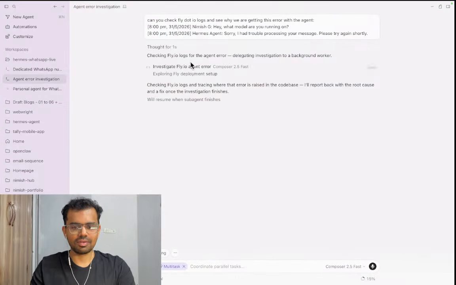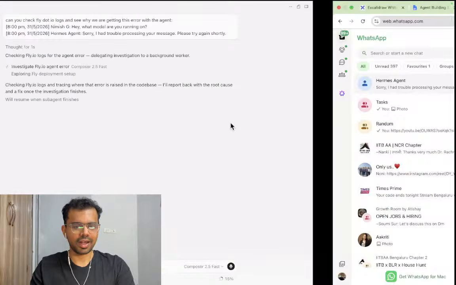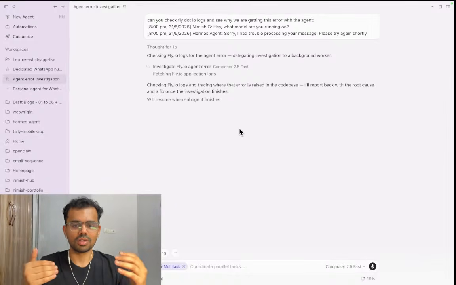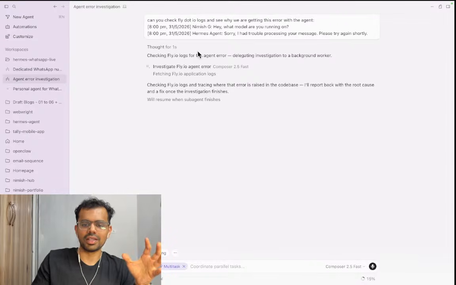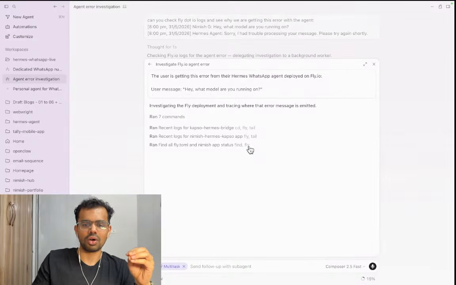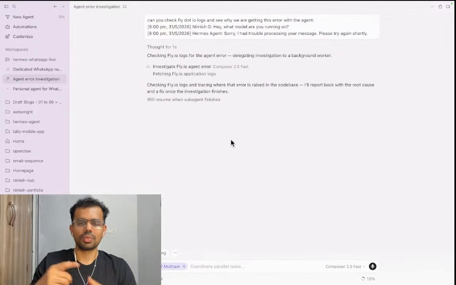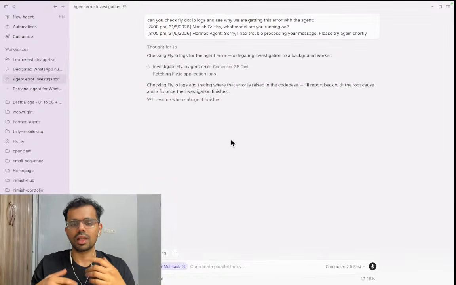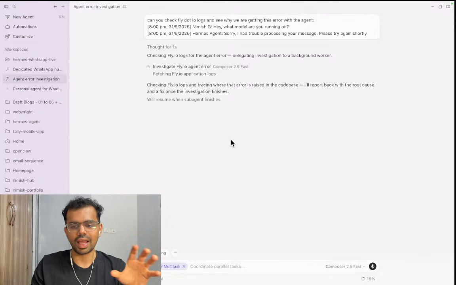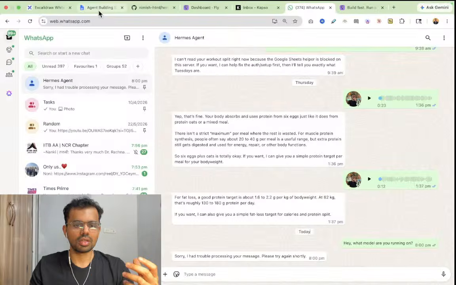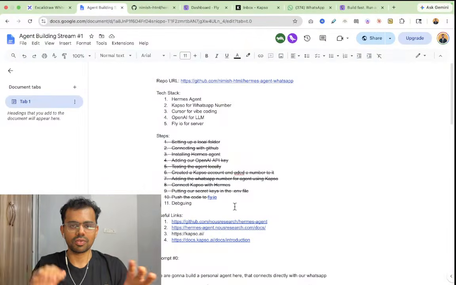So with that, all we are doing right now is fixing these logs. I would want to wrap up the video here. The agent is working. All it is doing at the end is going through the logs and fixing what exactly went wrong. This process takes a couple of iterations, and once you are through this, your agent should start working. So that's the entire process of creating the app.